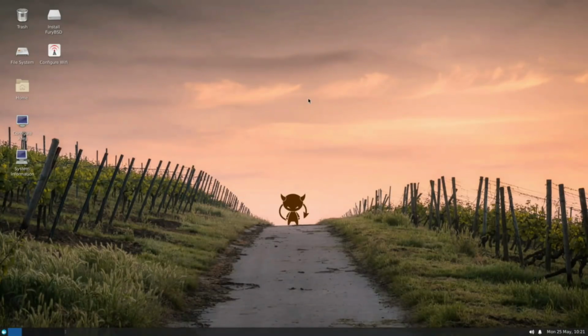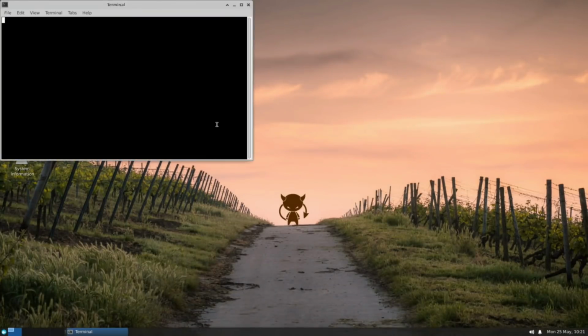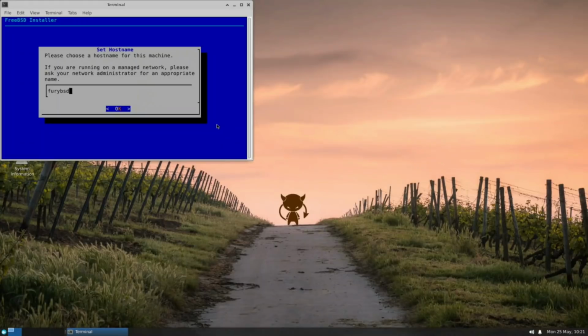So, the thing is, can I install this? I would, of course, if I was doing everything correctly, have gone and read the manual and boned up on what FreeBSD does and how it works and how to do things. But hey, we don't do that, do we? I'm just going to click the Install BSD icon on the desktop.